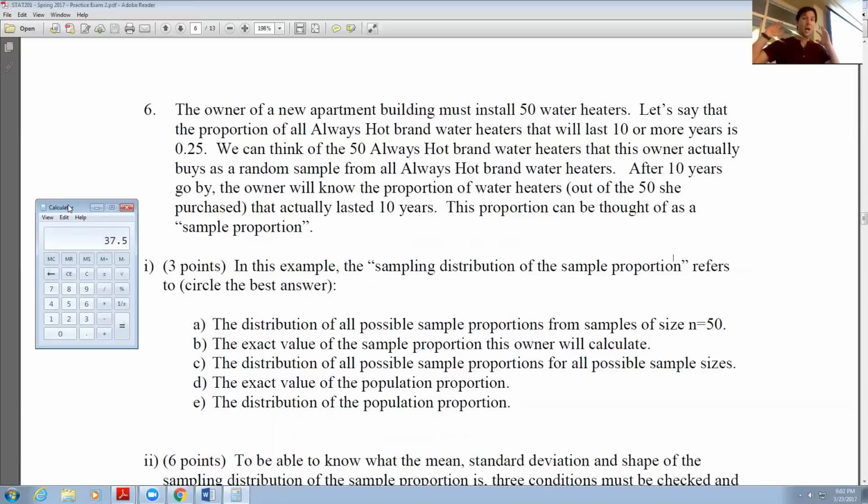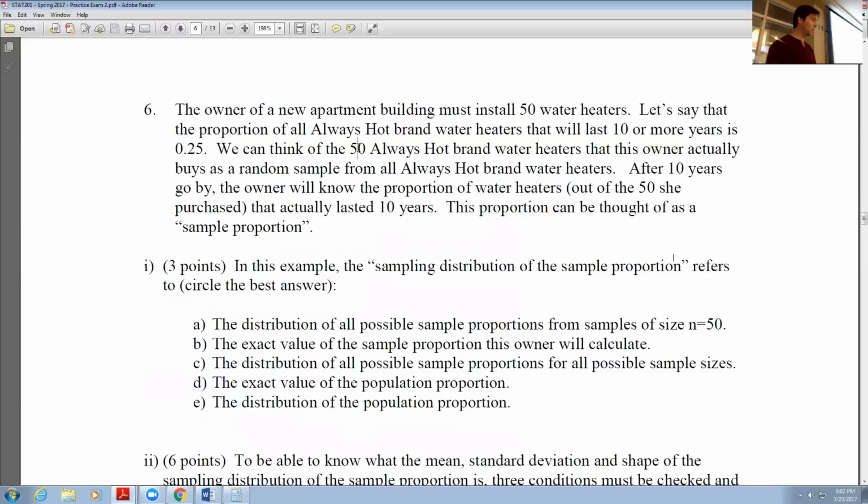And then I would say they are both greater than 10. That's all I would add to it. And you have the perfect answer for it. To check the success failure condition, merely mathematically solve NP and NQ and show they are both greater than 10. N is the sample size, and P is the true proportion, because the company knows after 10 years, 25% are going to work. Question?